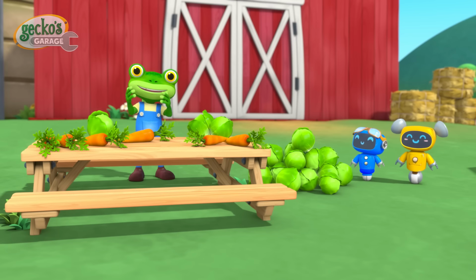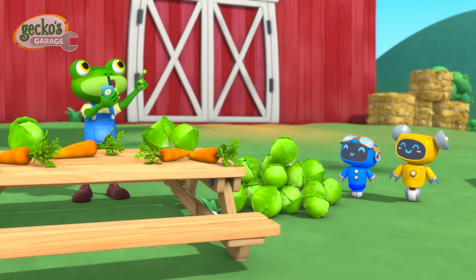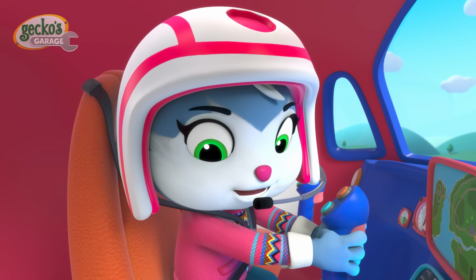Hello, everyone. Today, we're helping Cat deliver her compost to Trevor's farm. Release the compost now, Cat. Sale vale, Gecko.